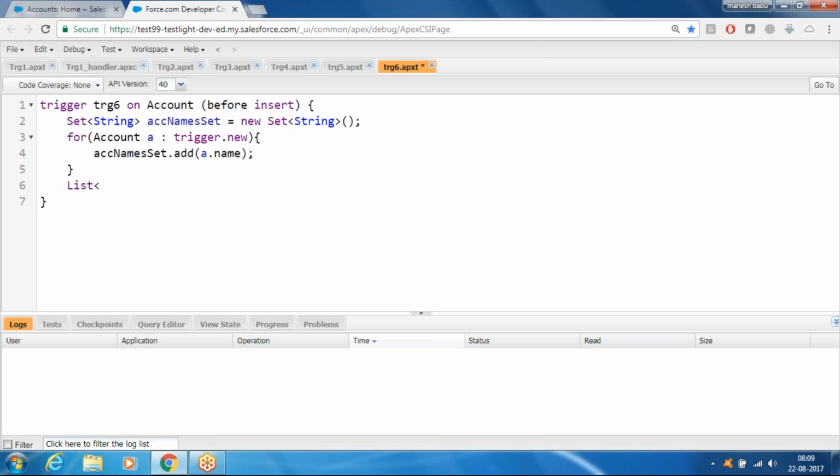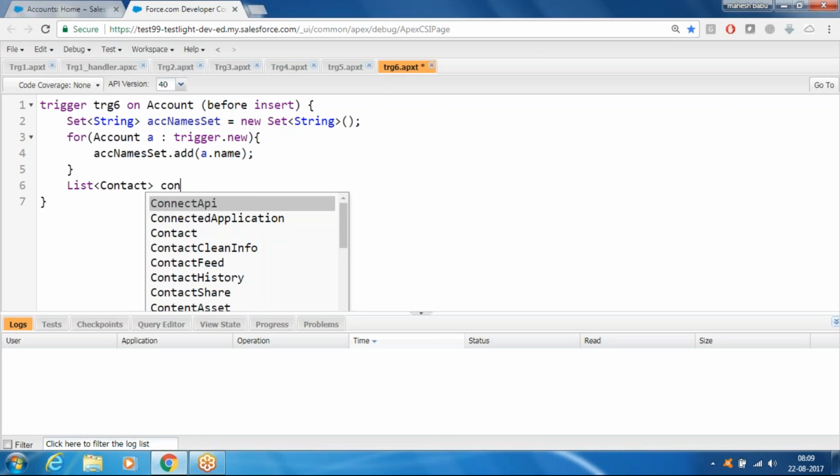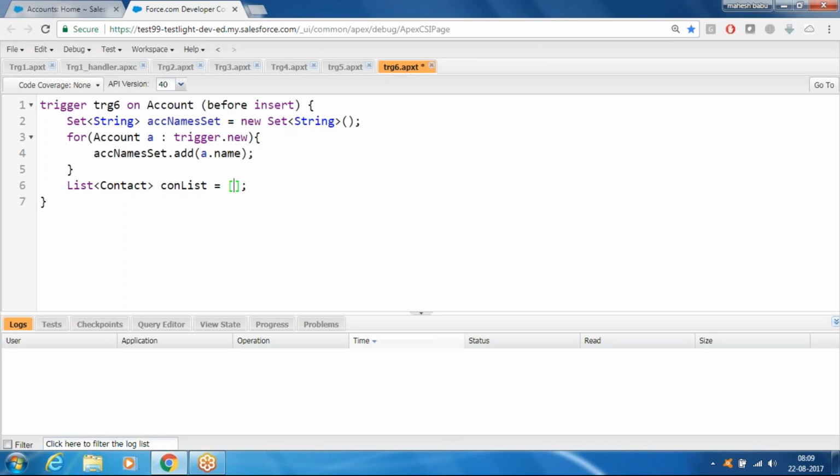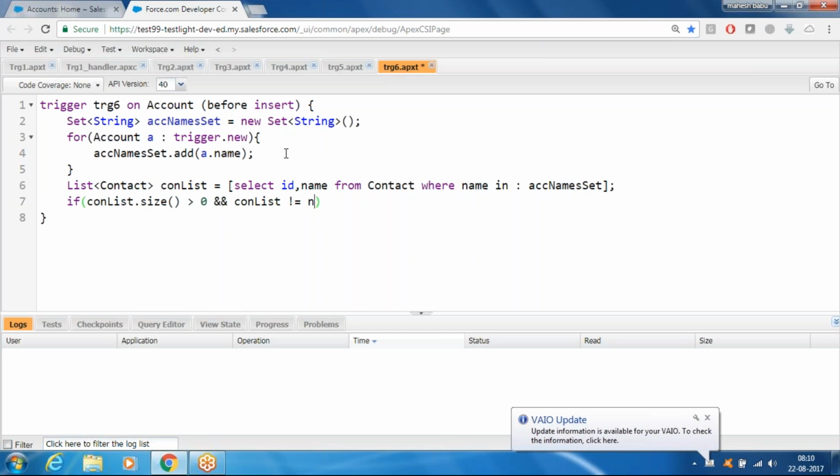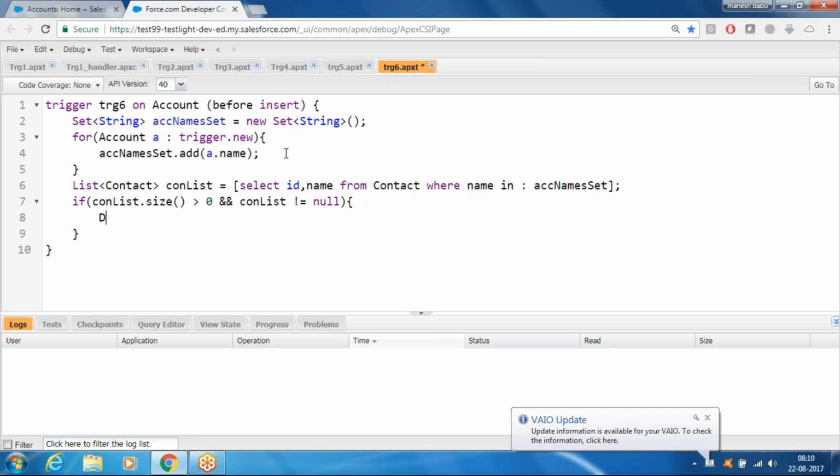List of contact, contactList equals to select id, name from contact where name in :accNamesSet. If contactList.size greater than 0 and contactList not equals to null, then I want to delete contactList.